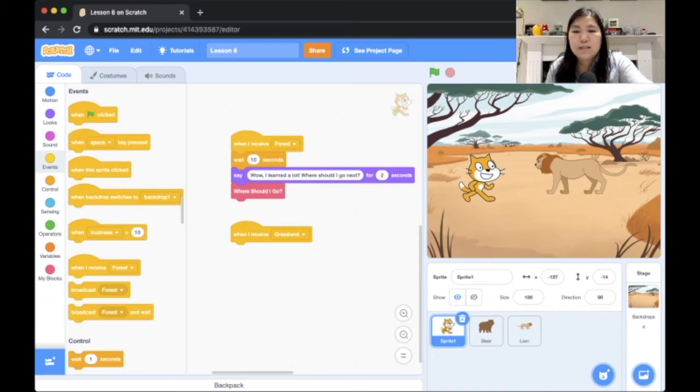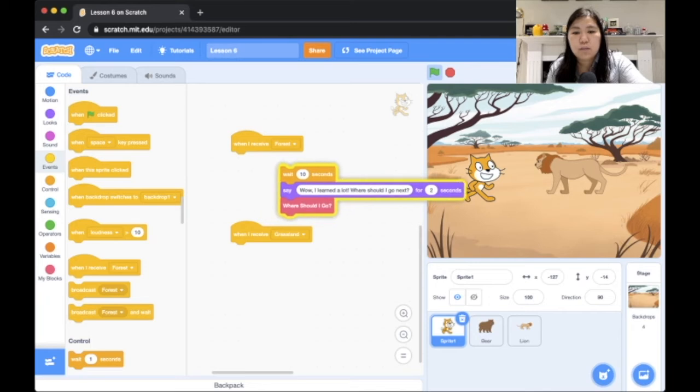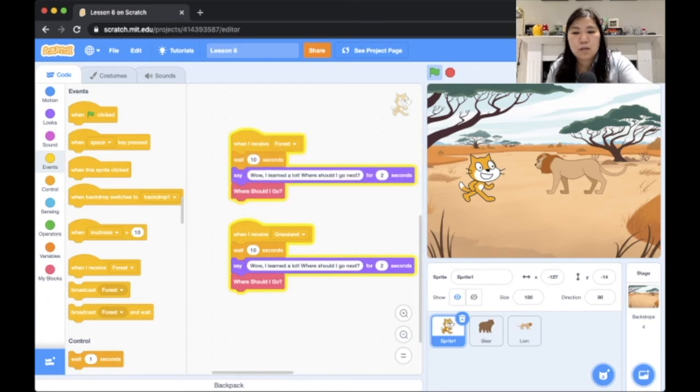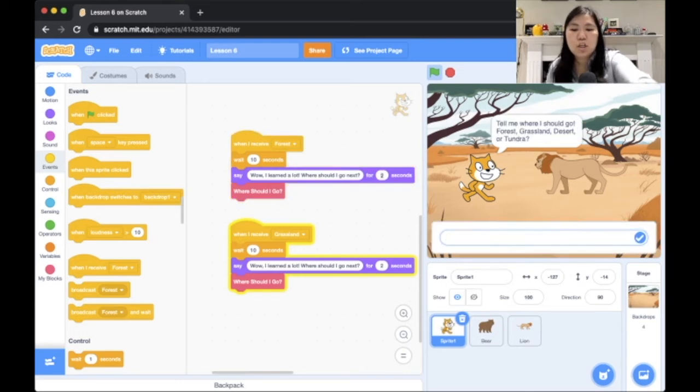So this basically is repeating all of this block over here. So I'm going to right click, duplicate, and put that into that code as well. And I'm going to actually change how long he says, wow, I learned a lot, where should I go next? I'm going to change that to 4 seconds so we actually have time to read it.